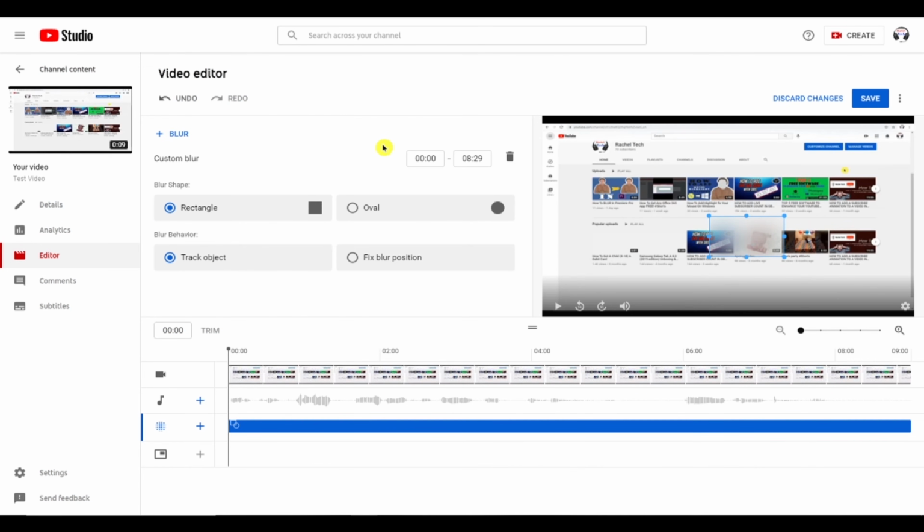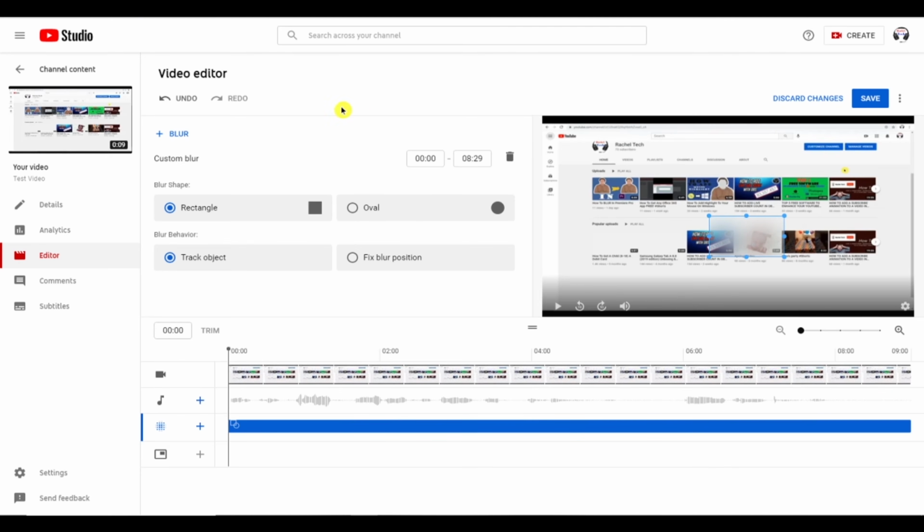With the custom blur option, you get a lot of different features. You can either click track object or fix this position, and YouTube's tracking features are pretty good, even though they look terrible in the editor. Keep that in mind, because when you see it tracking an object in the editor, it's going to look terrible, but when you actually watch it when it updates, it's going to look much better. So wait until that updates, and before publishing it, watch one more time and just see the difference. Yeah, their editor playback feature isn't the greatest, which is why you should be careful.